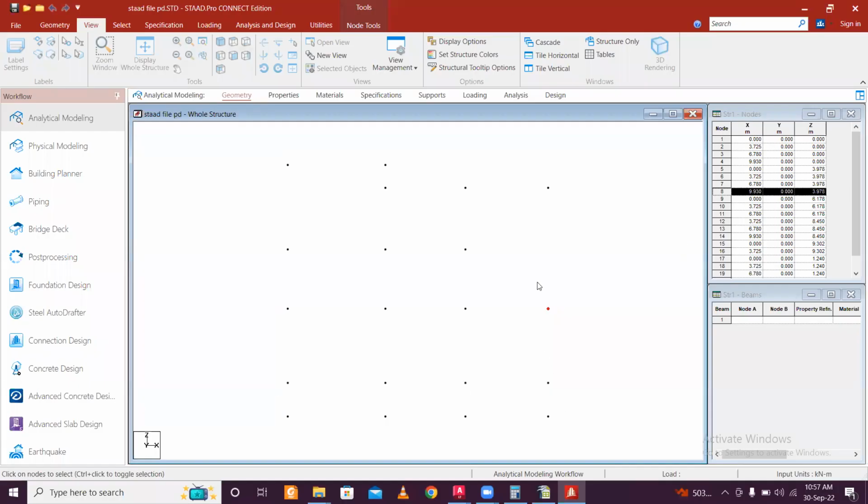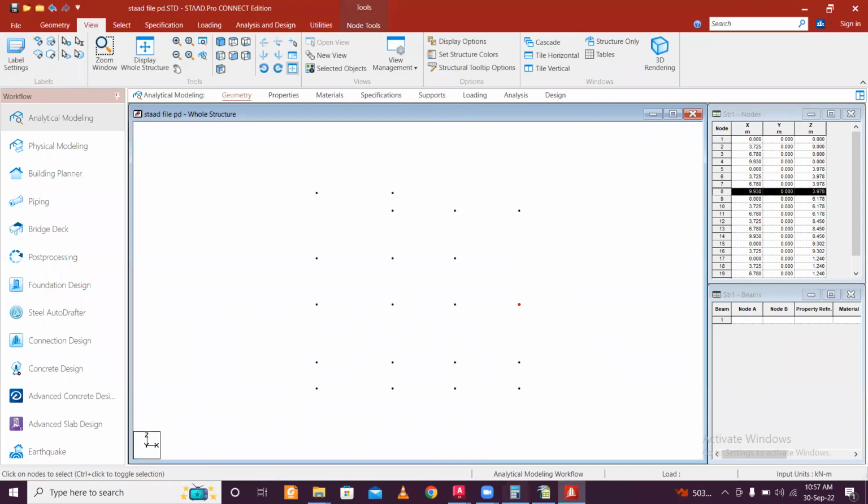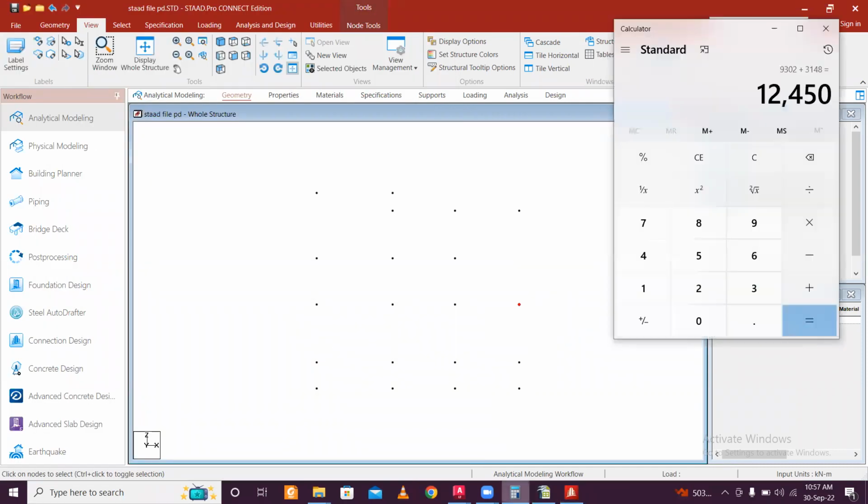So we have identified the problem. First of all, you need to go to view, and then this is the top view. Okay, from the top you are seeing this. So the problem was in these coordinates. This is not 1.24. This was not 1.4. This was actually 12.4, 12.45, right?